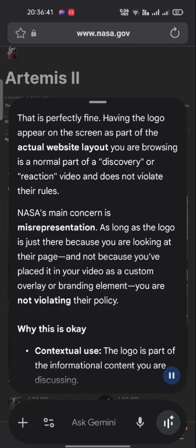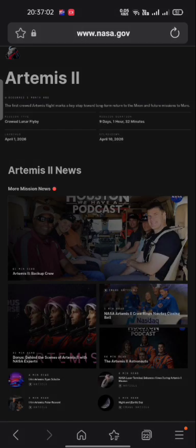Why this is okay? Contextual use. The logo is part of the informational content you are discussing. Public domain status. Most of what you are showing is federal government work, which is legally designated for public use in education. Fair use. Your discovery format acts as a commentary or educational review of the site. Sources. NASA regulations. 14 CF.